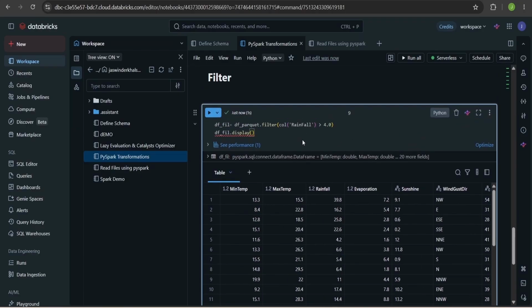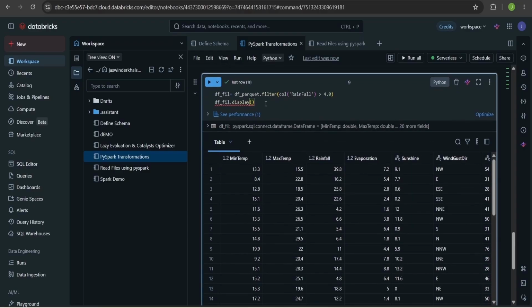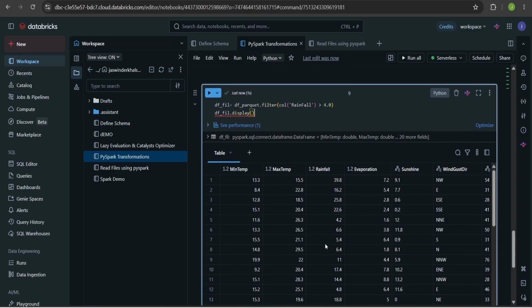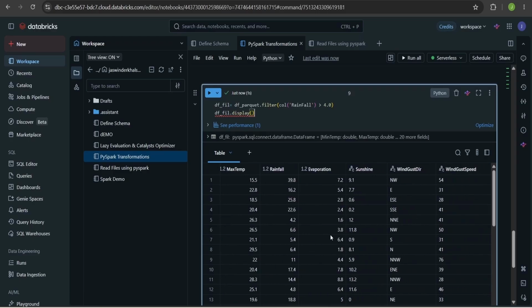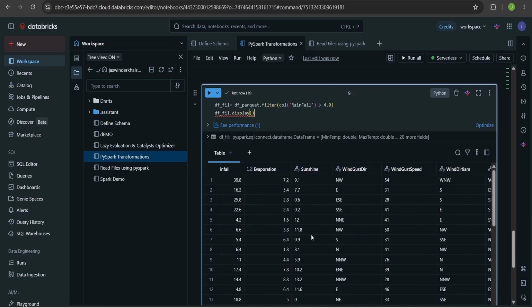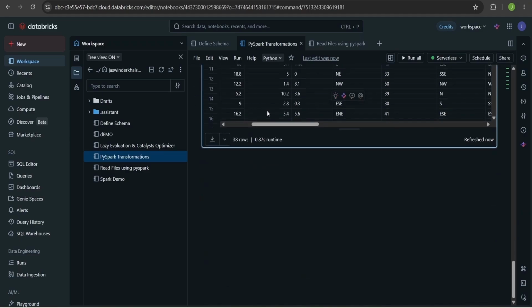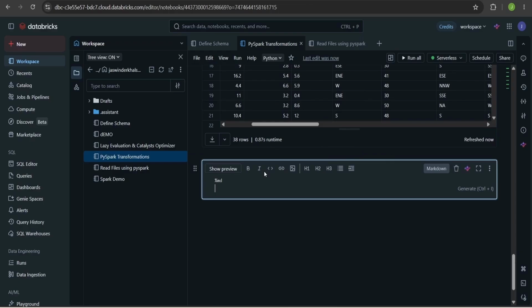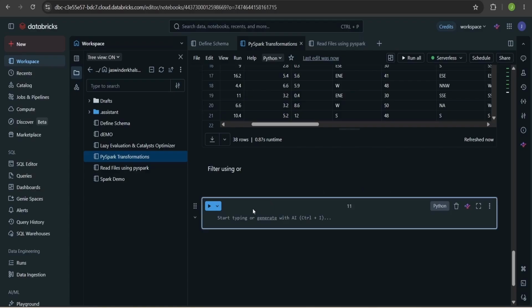Okay. So now let's say I want to filter if the rainfall index is greater than 4, or if the sunshine index is greater than, let's say, 10. Okay. So if any one is true, I want to filter. So let me go down. So I will say filter using or. Okay, I will say shift plus enter.